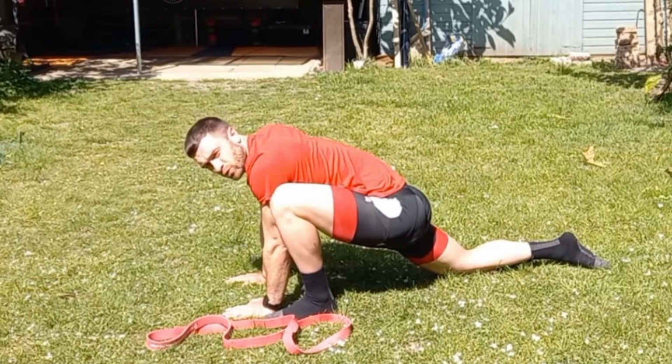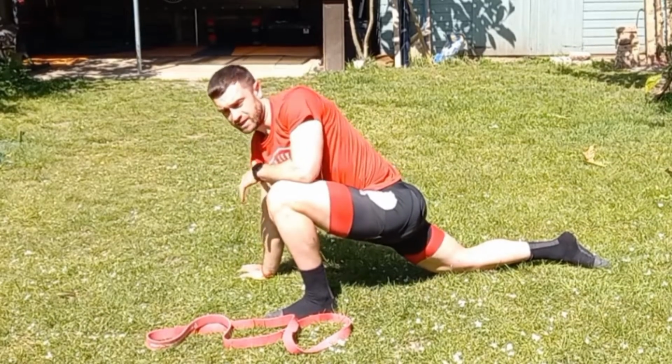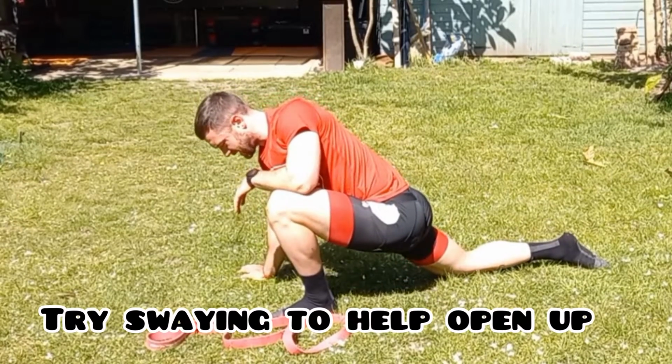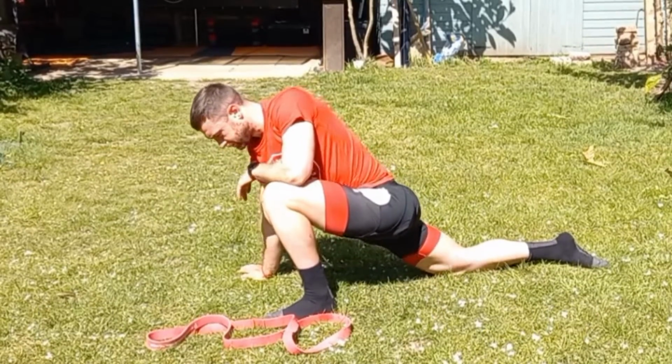What I quite like to do on this as well, especially post-ride, is just getting a little bit of movement, so you can just move a little bit, swaying the body a bit side to side. Really helps to open up.